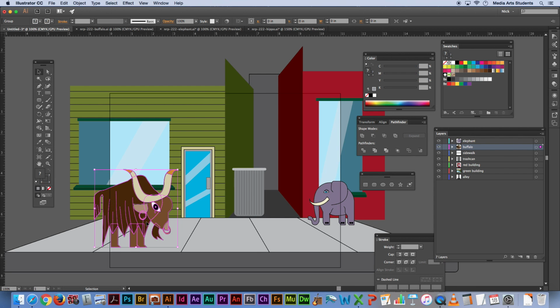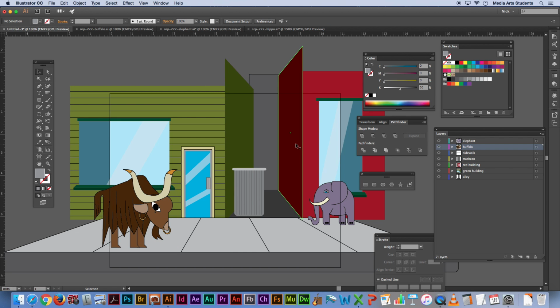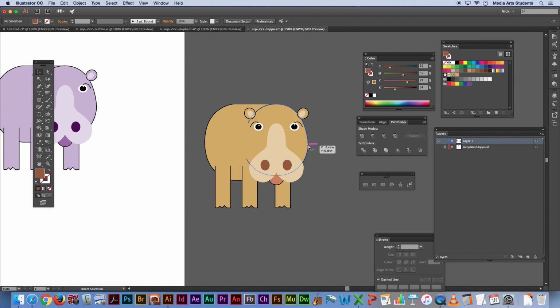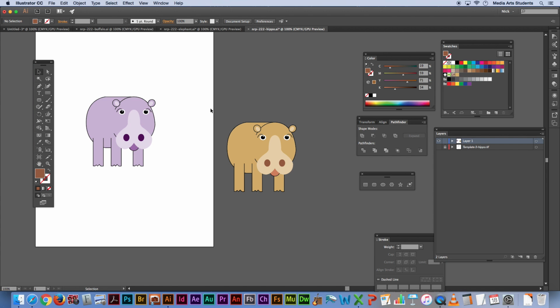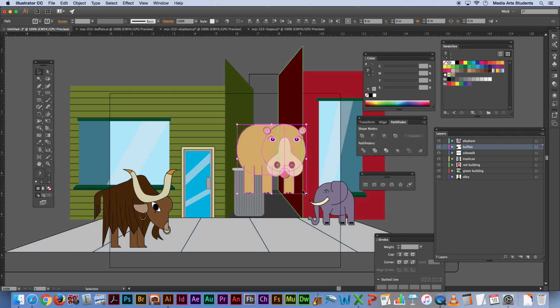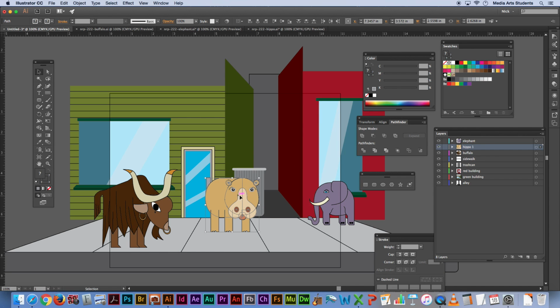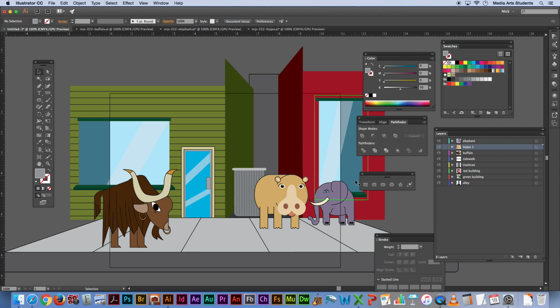And last but not least, I think I'm going to go ahead and grab the hippos. I say hippos because I think I want them both. Grab this one, paste it in here, make a new layer, and drag it up there. I'll call it Hippo 1. Make it a little smaller. Maybe Hippo 1 is hanging out, talking to the elephant.